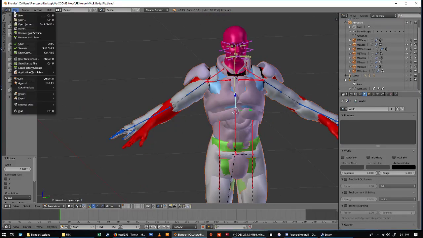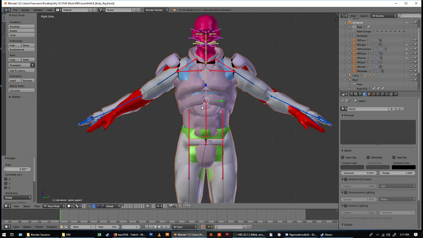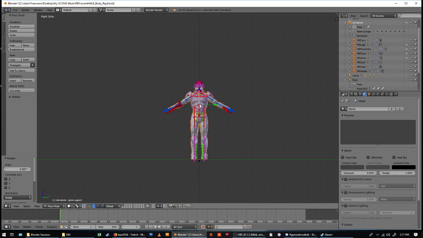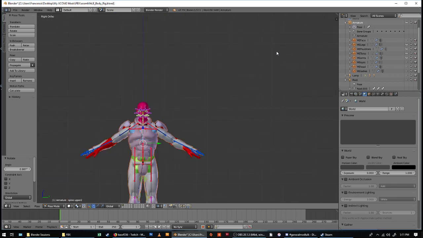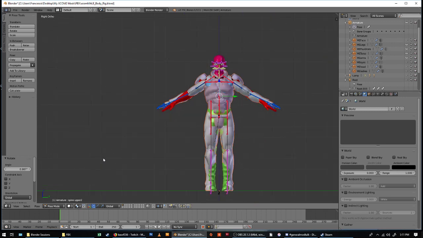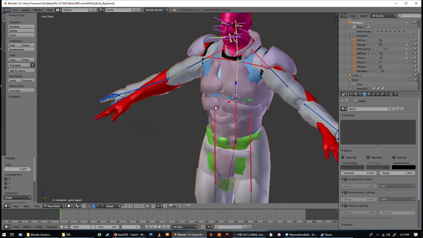Also, the way I'm moving the camera like this, you can change all of these things in the settings, in the preferences. You go to File, User Preferences here. You can change a lot of things, but basically, wheel up, wheel down, I zoom in. You can zoom into a global area, or we can select in the preferences to zoom in towards where the mouse cursor is, right? So if I'm here, or if I'm here, it's going to zoom in to where the mouse cursor is. I think this is very helpful to navigate. Also, if you click the wheel and then move the mouse, that's how you rotate.